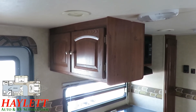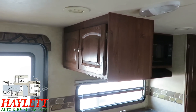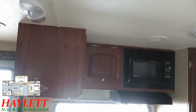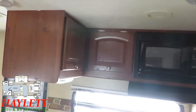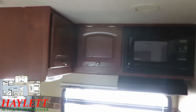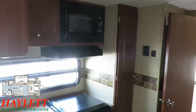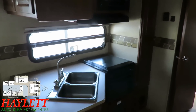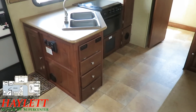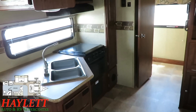Now, I don't know that for sure, and anytime we're looking at a used RV, what we can do at Halet RV is give our team a call. If this RV looks like it could be the right one under the right conditions, call our team — we'll get it pulled up to the building, get it plugged in, and demonstrate the working order of everything before you go dropping your paycheck on this thing. That's absolutely not a problem for us.